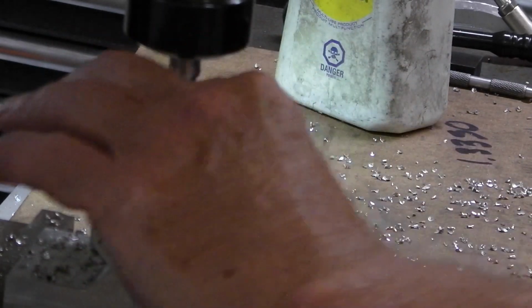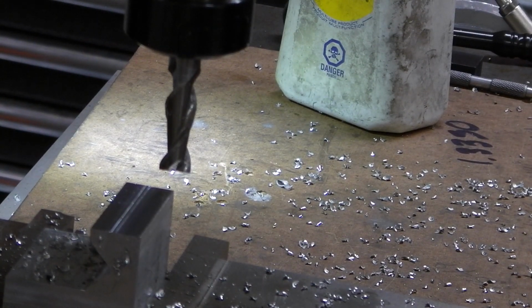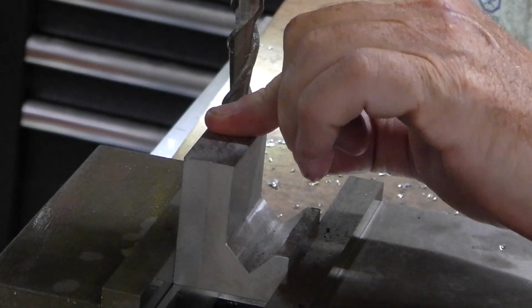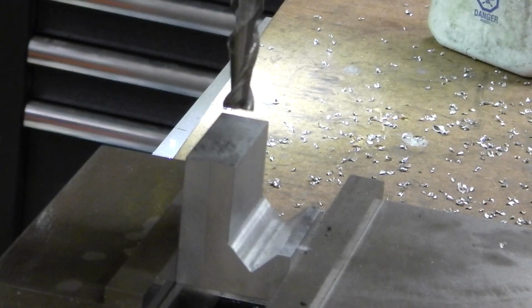Okay, guys, so that's about it for that side there. Let me clean up this mess again and we'll come back. All right, hang in. Okay, guys, we got to trim this down about a quarter of an inch. All right, let's get to it.